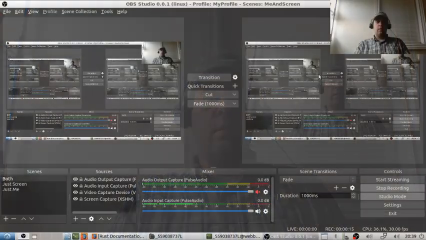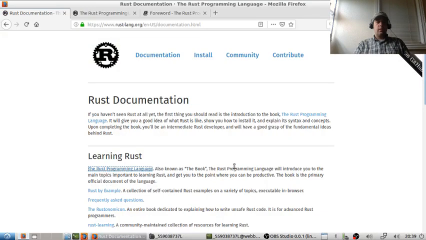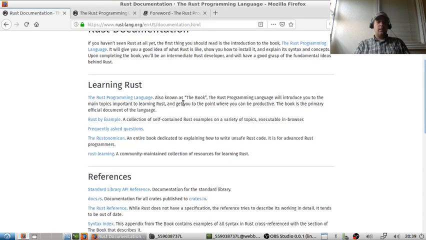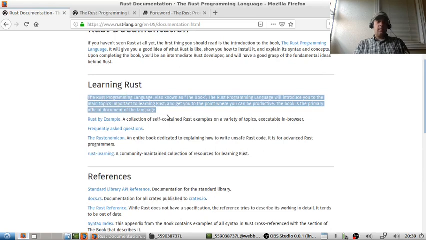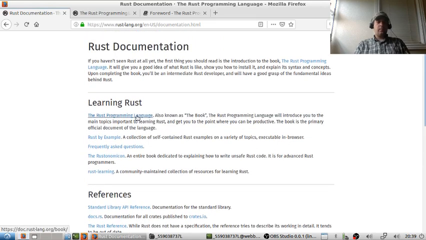Today I would like to work on learning Rust. So, with that, I'll transition here. And so here's Rust's homepage. Go to documentation. I think we're just going to take the first book here. And we're going to go chapter by chapter.